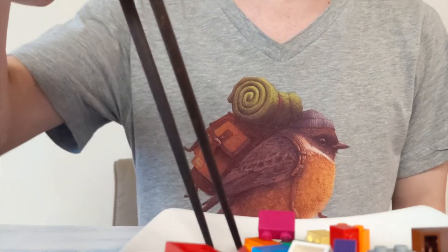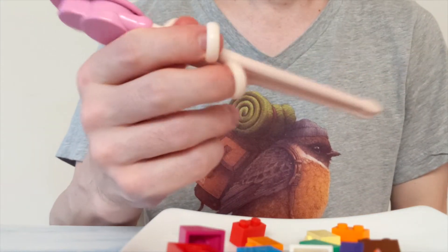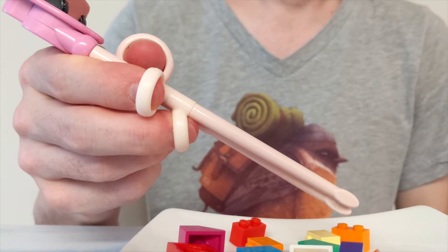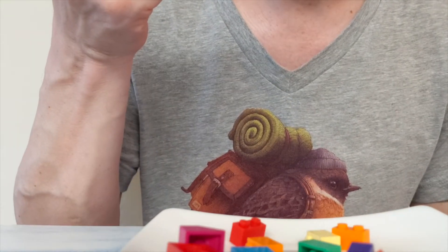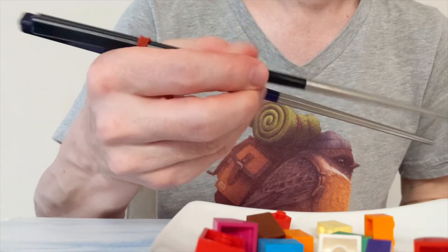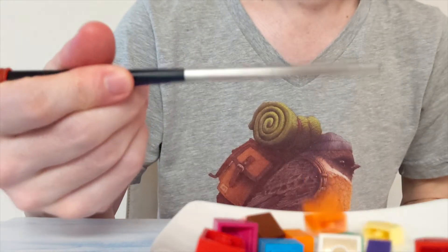If you start looking around, you'll find examples of good scaffolding and bad scaffolding everywhere. Let's go back to the chopsticks. My son started off using chopsticks like these — these are great for mimicking the hand shape, but the kid doesn't get any practice at moving the chopsticks independently and pinching them. For a while we were trying this one with a rubber band in the middle, but that wasn't really helping that much either — it feels like you have to use the chopsticks unnaturally.